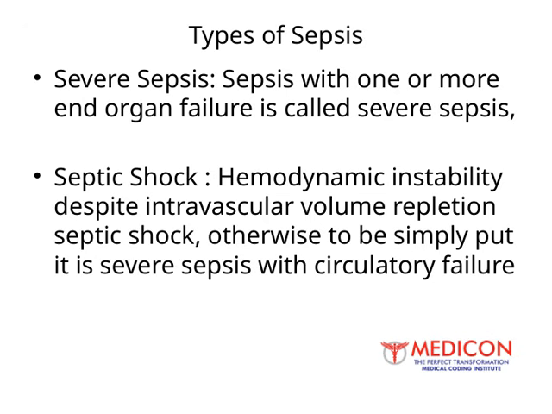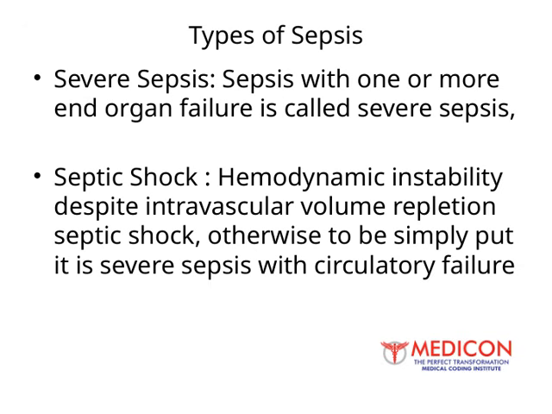First, we have severe sepsis. This occurs when sepsis progresses to involve one or more end organs failing. It's a serious escalation because the body's response is not just systemic infection, but also significant organ damage. Recognizing severe sepsis is crucial because it indicates that the infection is causing widespread harm and requires urgent intervention.